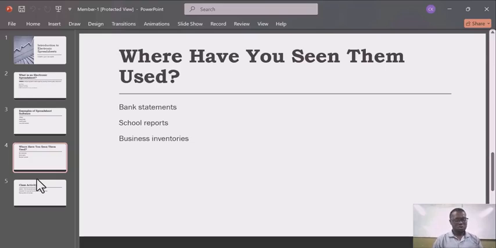Let's talk about the school report. In the olden days we used a manual form, but currently schools have advanced technically. That is why spreadsheets can help us generate results and reports.